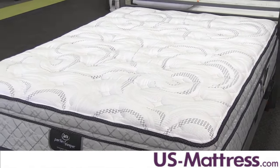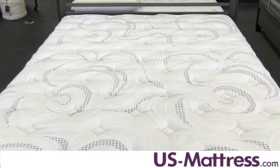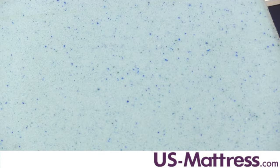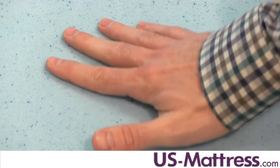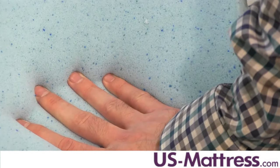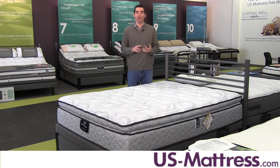Starting with the comfort padding layers: it uses a layer of Serta Comfort XD Foam and a layer of Serta Pillow Soft Foam, but the main comfort padding layer is the Cool Twist Gel Memory Foam, which takes premium memory foam and blends gel into it, resulting in a padding layer that is very good at reducing pressure points that can lead to tossing and turning, encouraging better blood circulation for deeper REM sleep, and it's very durable — designed to help the mattress retain its comfort for a longer period of time.